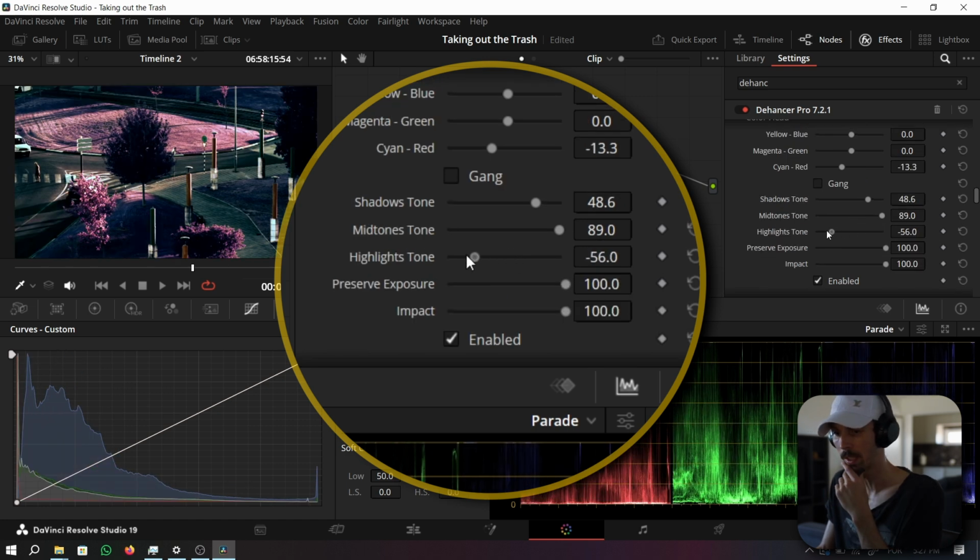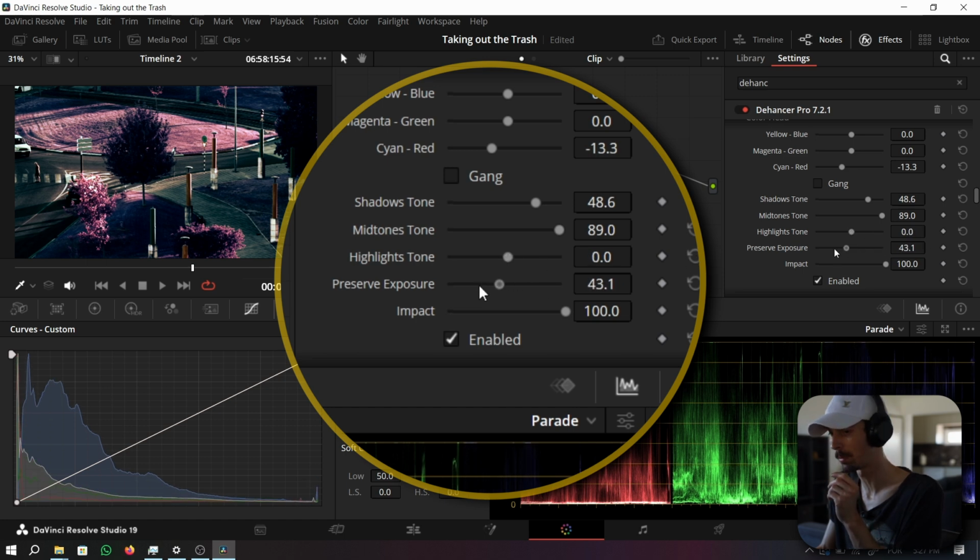I'm just playing around again. I'm not a complete beginner, but I'm doing this as if I was a complete beginner. And the only reason why I'm saying I'm not a complete beginner is because I have my own node tree structure that I use on most projects. But other than that, I'm pretty much a beginner too.